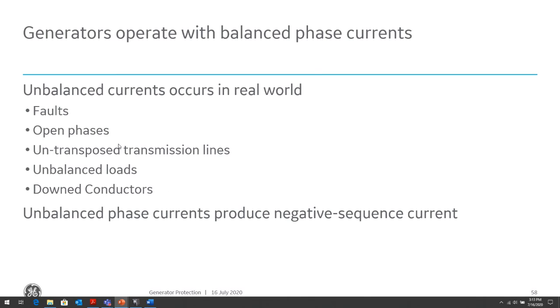Unbalanced loads, obviously, and those unbalanced conditions produce negative sequence currents. The negative sequence currents rotate opposite the positive sequence, and they generate a 2 times current in the rotor. So if it's 60 hertz, it generates about 120 hertz current in the rotor. And that current will cause skin effects, and the current will flow into the rotor bar, cross-sectional area where it's not meant to be, and again, heating in the rotor can occur, and over time, damage to the rotor. The rotor bar impedance increases and eventually is damaged.